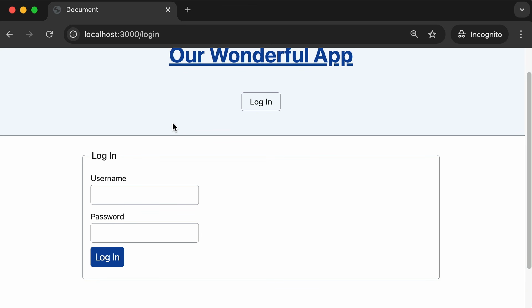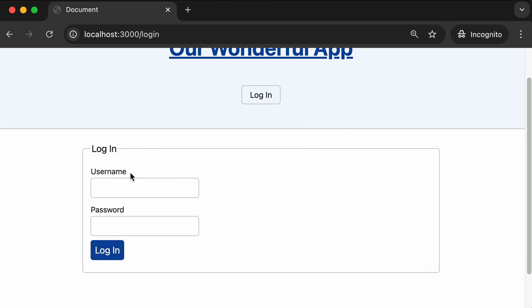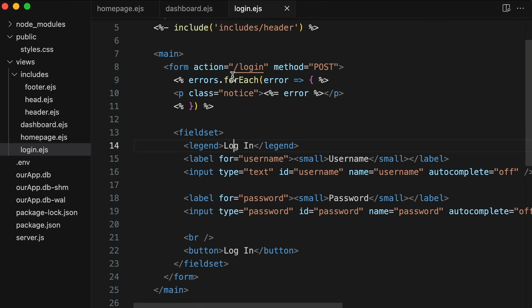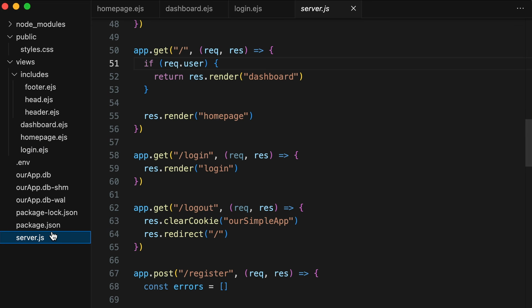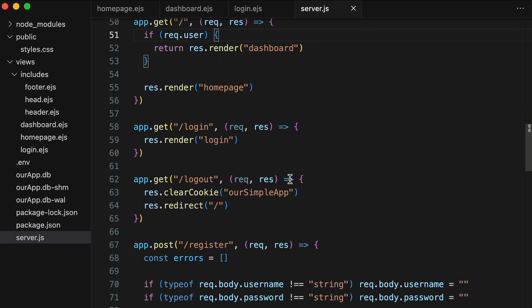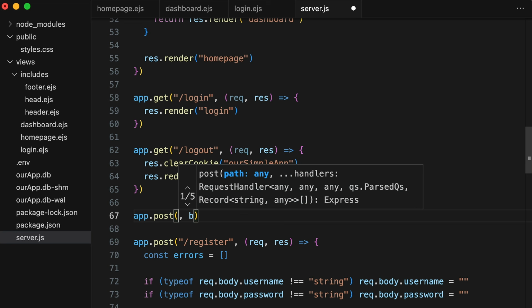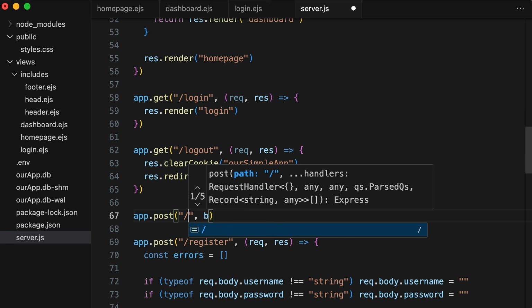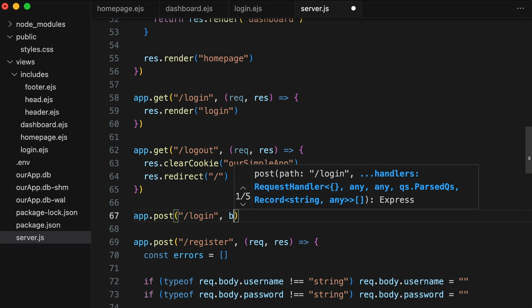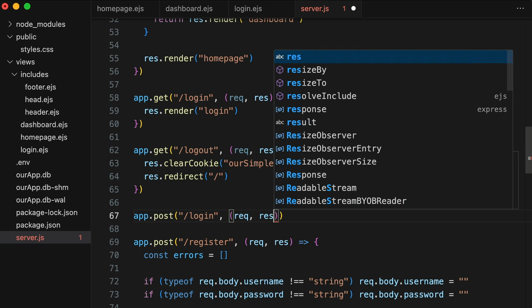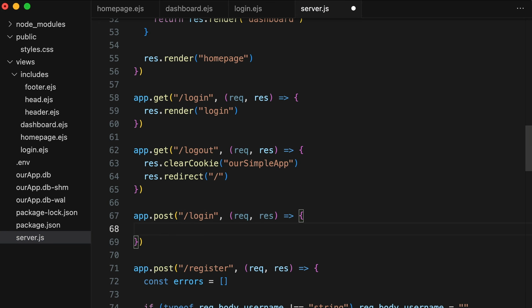So now if you refresh to login, beautiful. So before we even try to fill this in and submit it, what we need to do is go into server.ejs and receive that when you perform that post request. It doesn't matter exactly where, maybe above the register route, I would just say app.post(a, b). The first thing is the URL pattern, so that's /login, and the b placeholder is just request, response, arrow symbol, curly brackets.